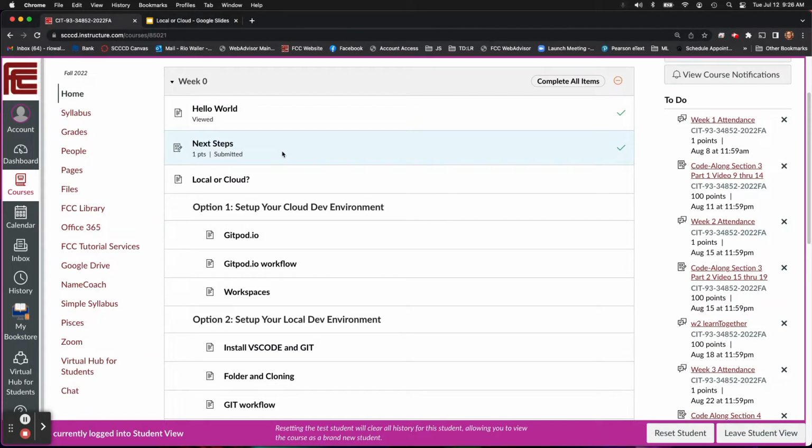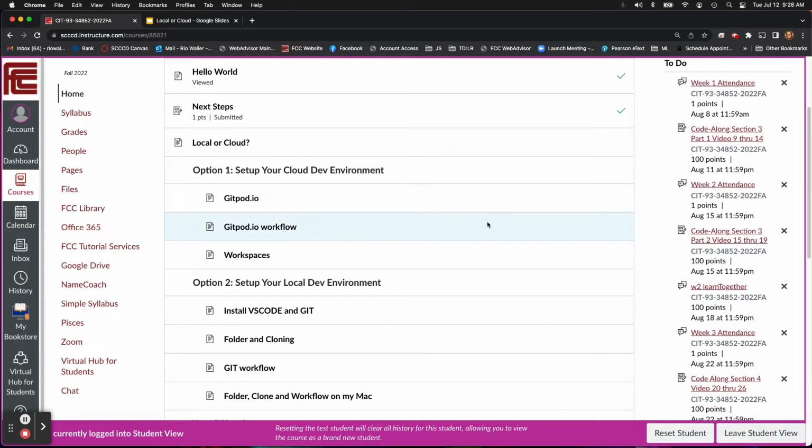Okay, so now let's talk about this. For this particular semester, we're coming into fall 2022, I'm changing the way I have students set up an environment. And when we say environment, you'll notice there are two options, which I'm about to go over. An environment is what you use to code and how you keep track of that code to share with the class. Up until this semester, I've made students do a local dev environment.